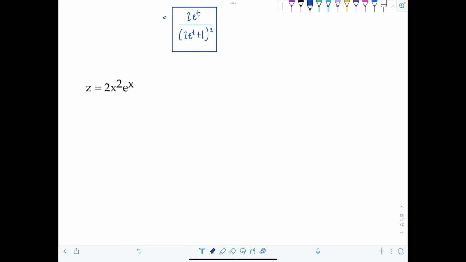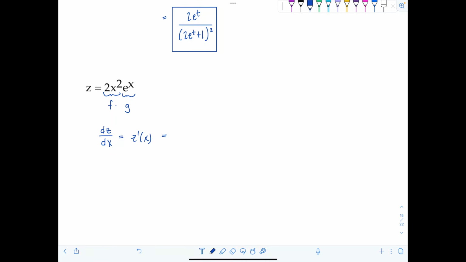So z equals 2x squared times e to the x. So we have to do product rule because we have a product of two functions, f times g. So you could say dz dx, or z prime of x, whatever. The product rule, you don't have to be so picky about the order, because remember, it just involves multiplication and addition, both of which are commutative. I like to think of it as take turns. Each function has to take their turn taking the derivative, one at a time. So let's say it's f's turn.